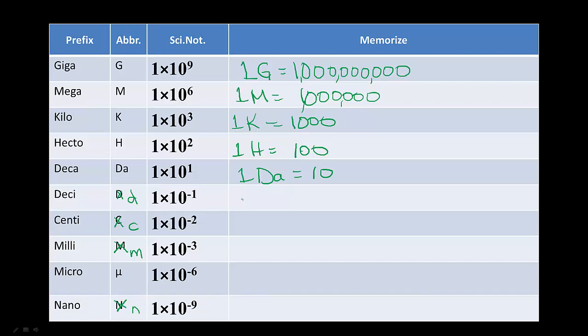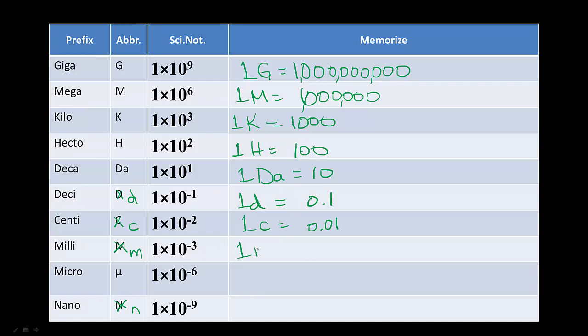Now how we do this: 1 deci is equal to, now this is a negative exponent, okay, so we're going to do our 1, and our decimal's normally here, and then we add zeros. So now we're going to put it over 1. So 1 deci is equal to 0.1. 1 centi is equal to, we're going to move our decimal point over 2 places, 1, 2.